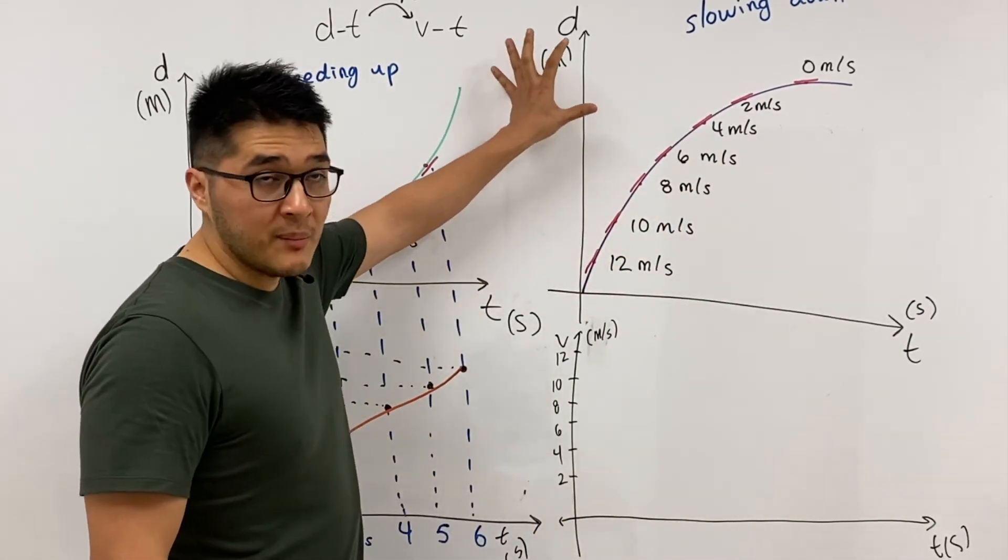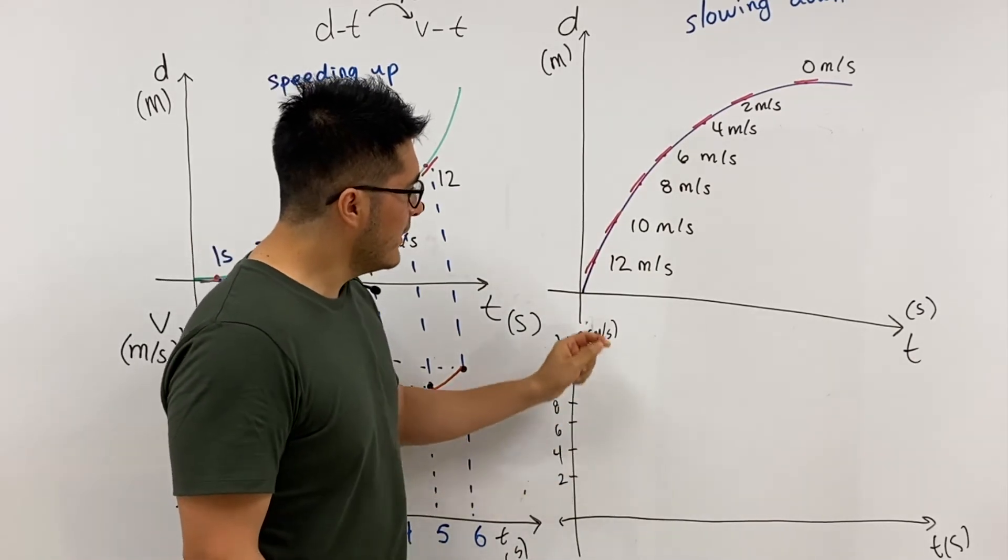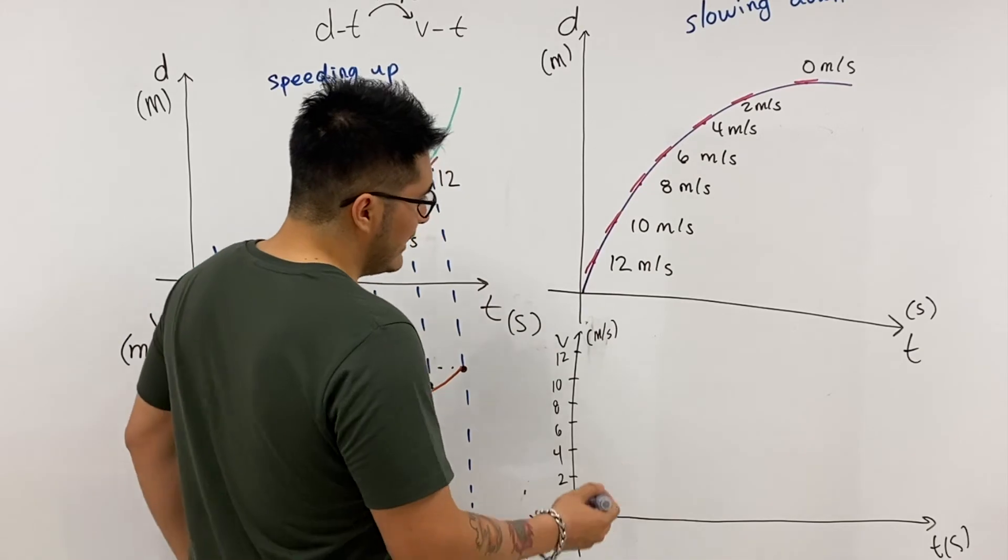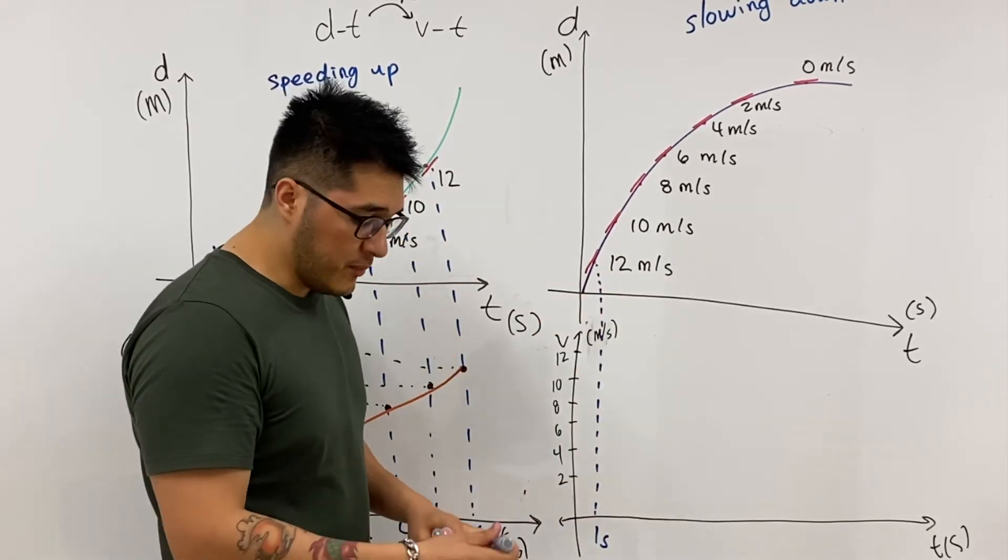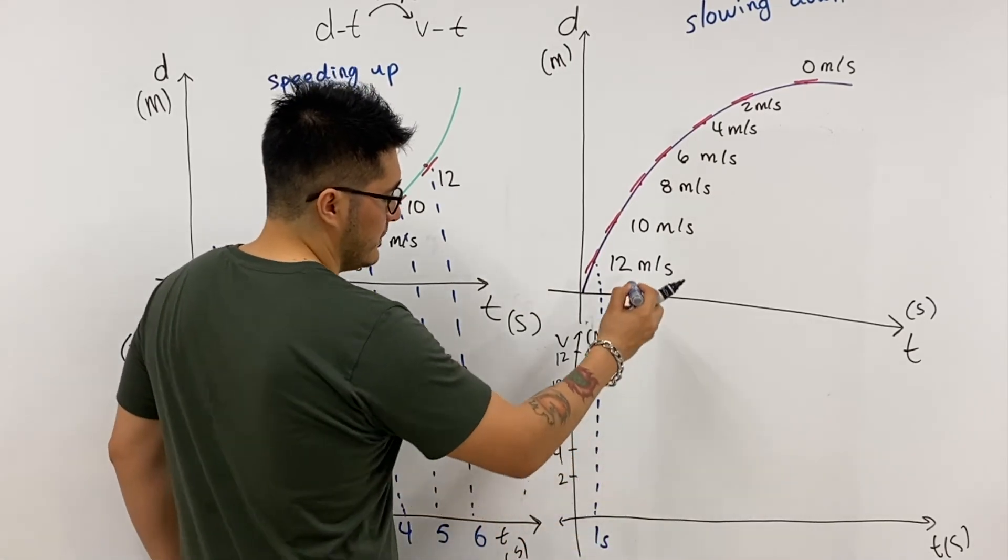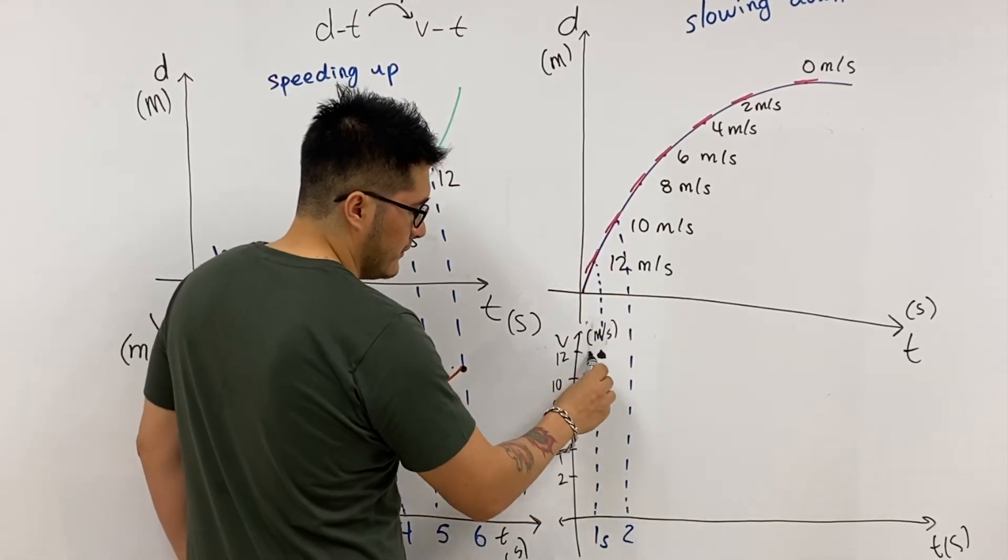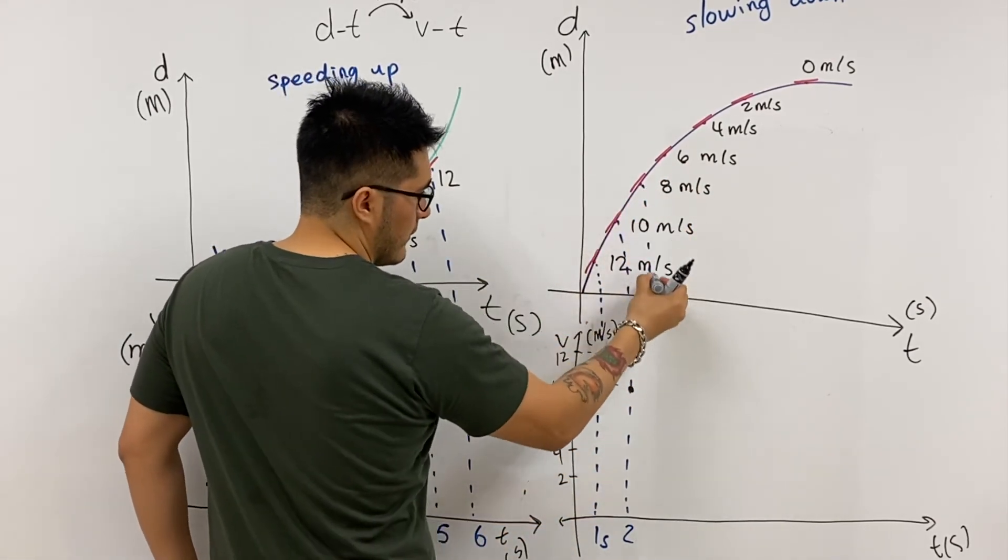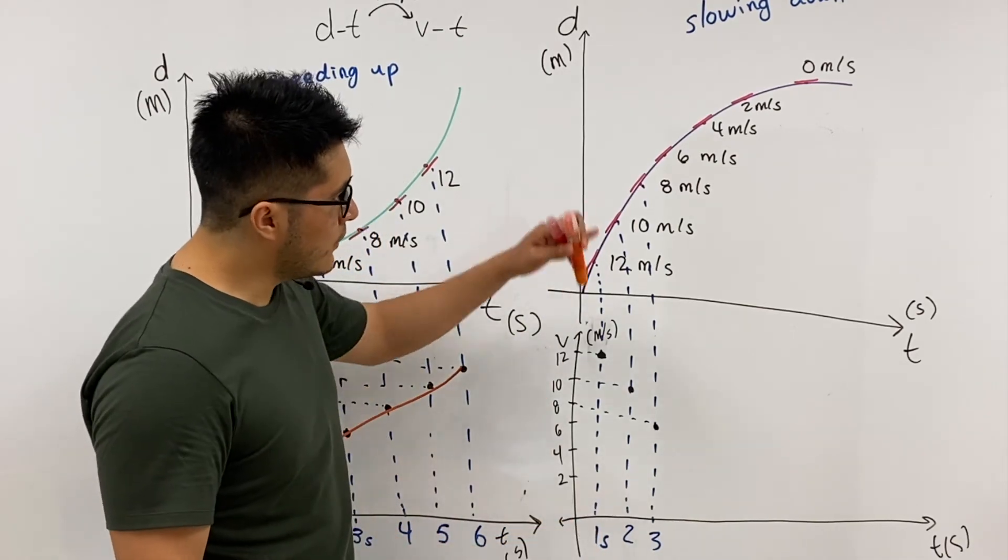All right, so what we're trying to do, from a position time graph, we approximate the tangent, well, you could do much better if you had a calculator and a ruler, and then you could actually calibrate it nicely. But what we do, we're going to line up our axis perfectly, so that way the time axis are going to line up for a specific second that we're looking at. So let's say we want to find out how fast is the object going at the one second mark? It was going 12 meters per second. How fast is the object going at the two second mark? It was going 10 meters per second. How fast is the object going at the three second mark? It was going at 8 meters per second. So we're going to continue doing this for the whole relationship here.